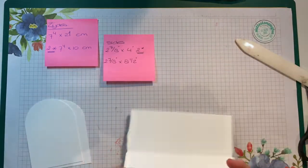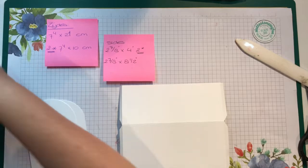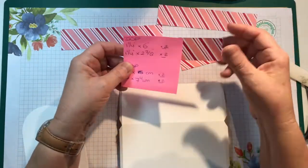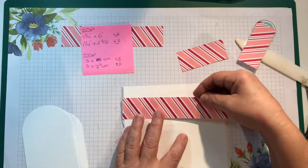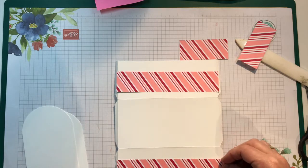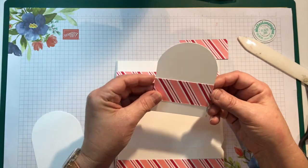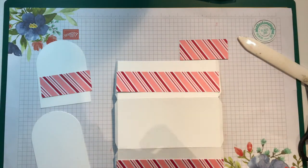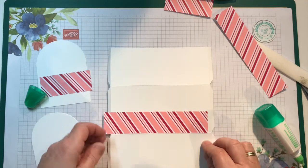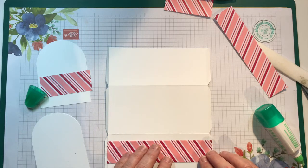Next thing we're going to do is glue some designer series papers on the box. I have 2 pieces of 1 1/4 by 6, and they are coming over here. Then I have 2 pieces of 1 1/4 by 2 7/8, and that's over here like that. So I'm going to stick these onto the box. It's always really nice to line it up with your grid paper, so you can eyeball whether you're going straight or not.